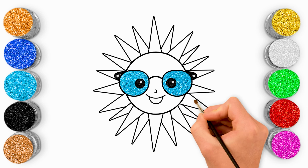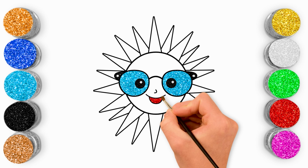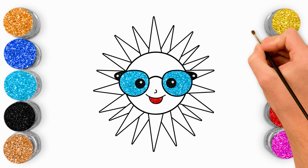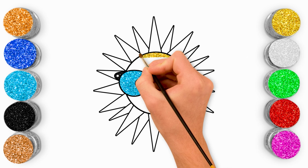Now, I color the mouth red to make it bright and cheerful. For the sun's face, I use shiny yellow glitter color.